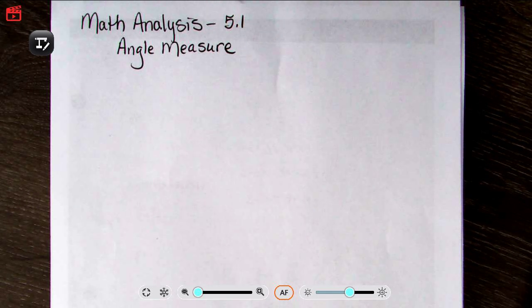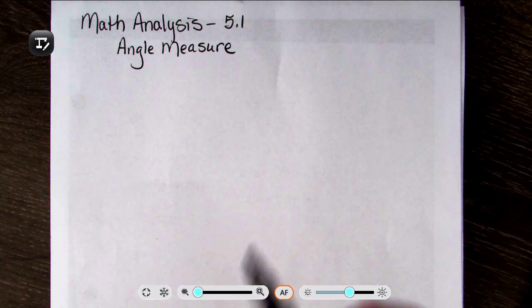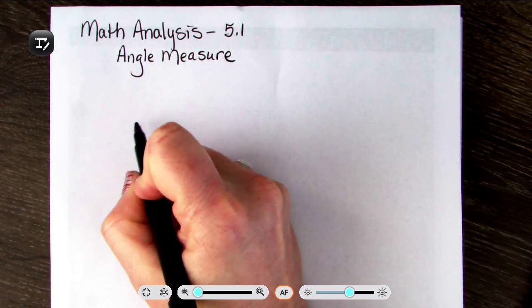But before we can start talking about the trig functions, we do need to talk about measuring angles, what we measure angles in, because we're going to introduce something that's not as relatively well known, but it is used more extensively in the science worlds and the mathematics worlds. And that's the unit of a radian. But before we do that, we're going to get some terminology down.